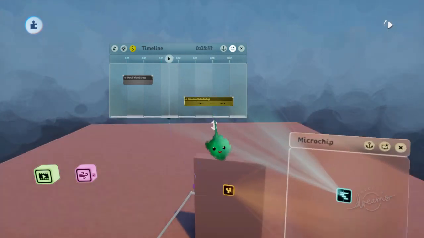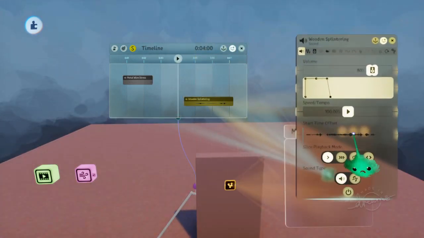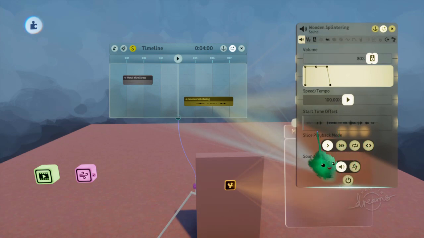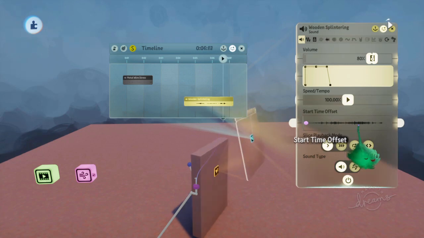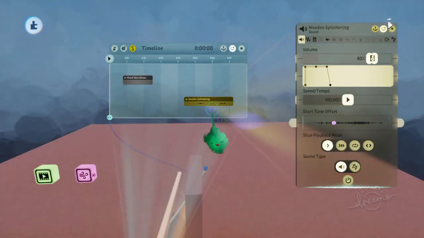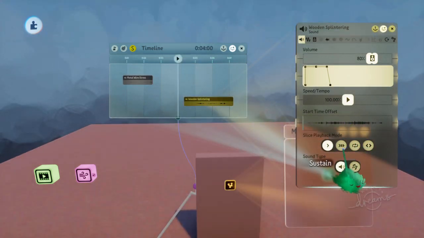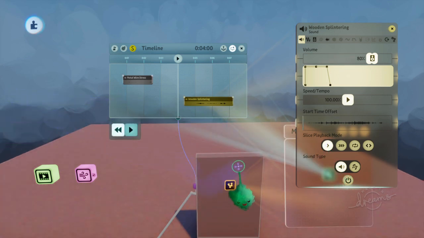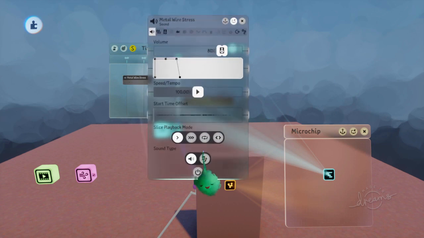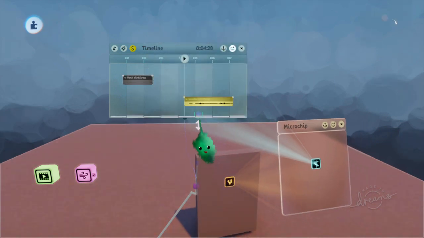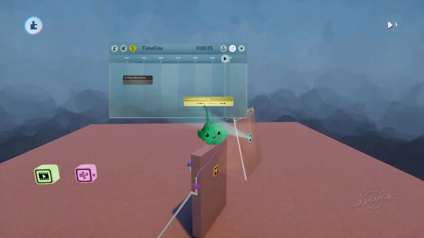So the problem is it's still playing. If we tweak this sound, we can watch this to see what it's playing, and that's these little circles. So it carries on playing even though this isn't powered, because it's on once mode, which means if it gets powered, it's going to start playing from the beginning and keep playing until the end. So we'll change this to sustain, and we'll change this one to sustain as well. And now it'll only be playing stuff while the playhead is over it.